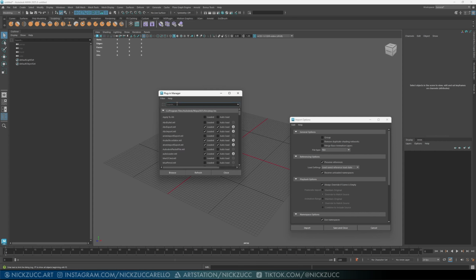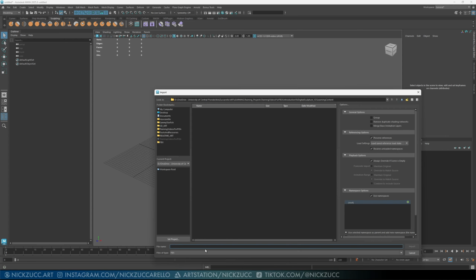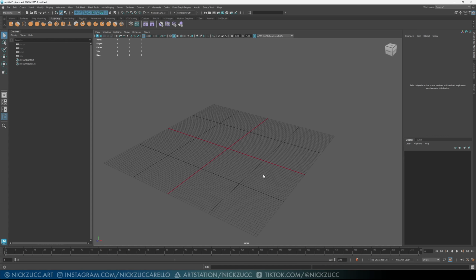Take a look at that. You should be able to type in FBX, and you should be able to find the FBX Maya.mll. Make sure that that's loaded and set to auto load. It should be there for you, but just in the off case, that's where you can go find it to make sure that it loads for you. Okay, so let's go ahead and click import. We'll navigate to where our model sits. And I've got this in the FBX folder. Okay, I'm just going to select it and then click import for that. And it's just going to take a second to read this file in.